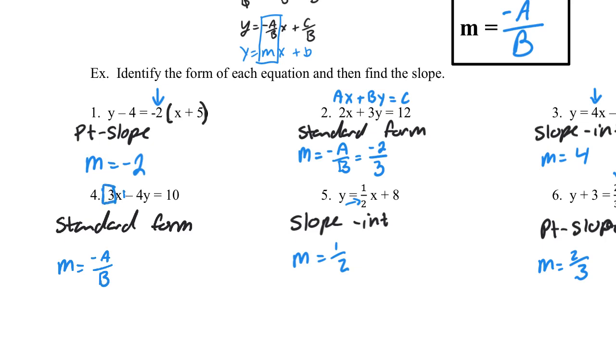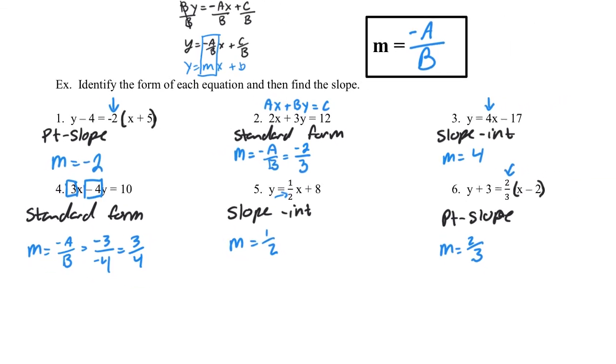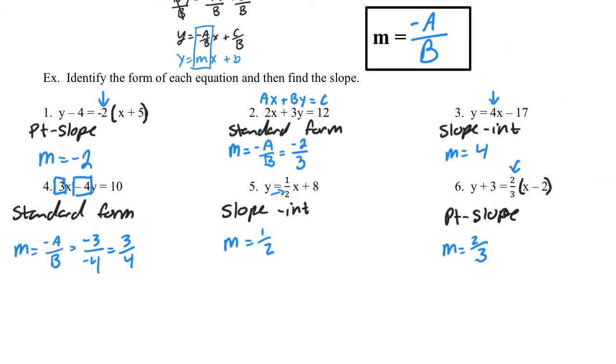So we're looking at 2 values here, a 3 and a -4. So a is 3. The opposite of 3 is -3. B is -4, so we'll put a -4 down there. Remember, you're only taking the opposite of the A, not of the B. And then we'll simplify, that's a positive 3/4. So there you have all 3 forms of an equation and how to find your slope from all 3 of those forms.